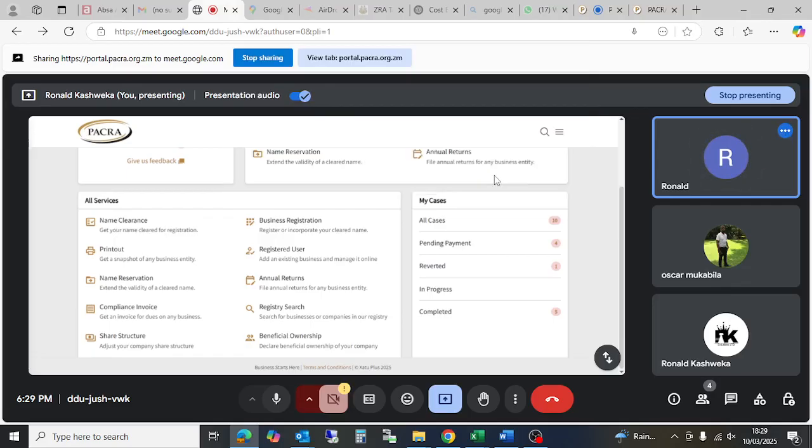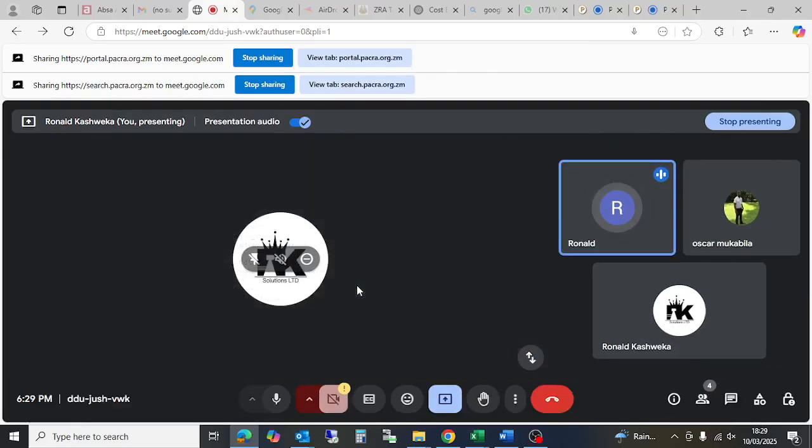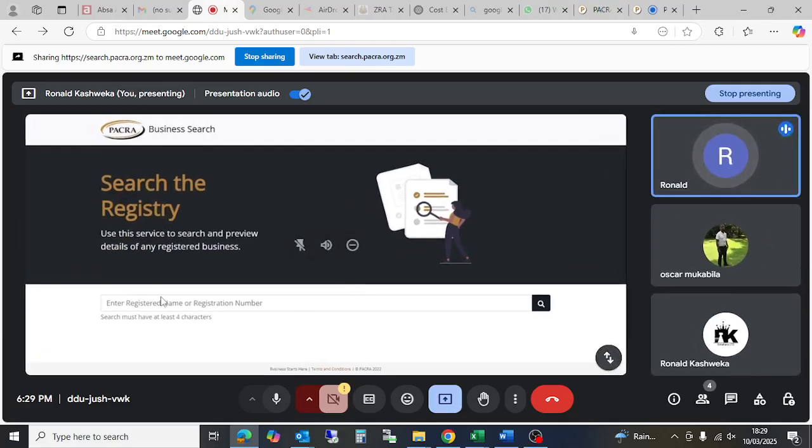cases. Okay, yeah, I want to show you the business registration. There is something that I like doing. For instance, you see the way I have my business registration here. I like checking information on companies, especially, let's say, if I apply for a job. For instance, if you want to join Mr. Knox, if you want to know more about their business, you can just check here. You can even get a printout to have information on their share capital, their directors, or basically anything that can assist you to make an informed decision.